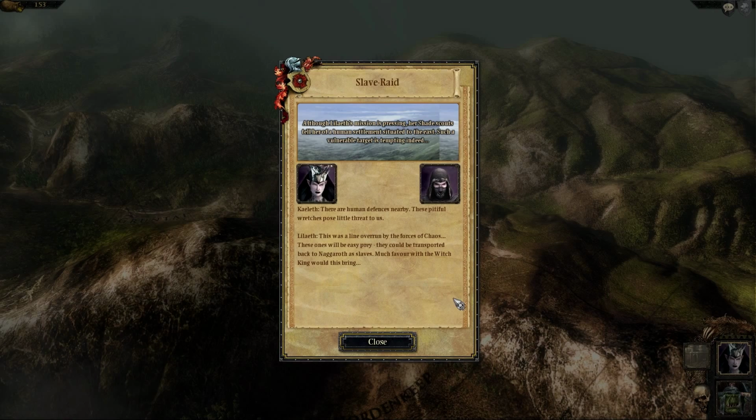There are human defenses nearby. These pitiful wretches pose little threat to us. This was a line overrun by the forces of chaos? These ones will be easy prey. They could be transported back to Naggaroth as slaves. Much favor with the Witch King would this bring.